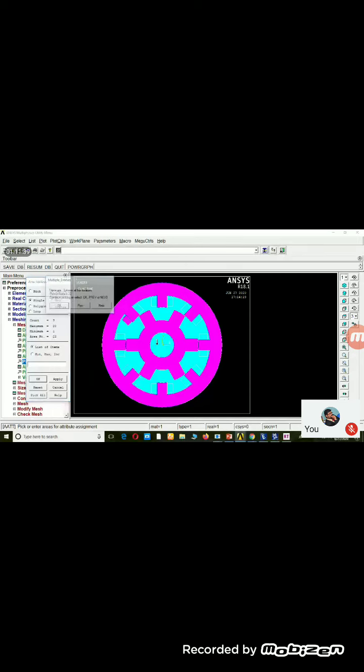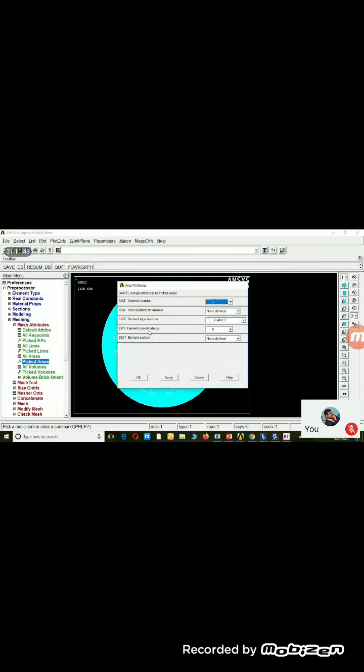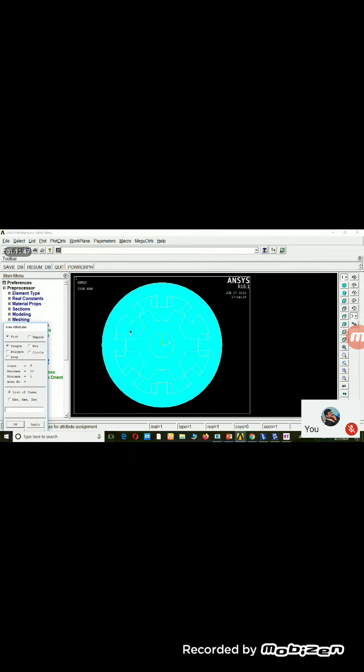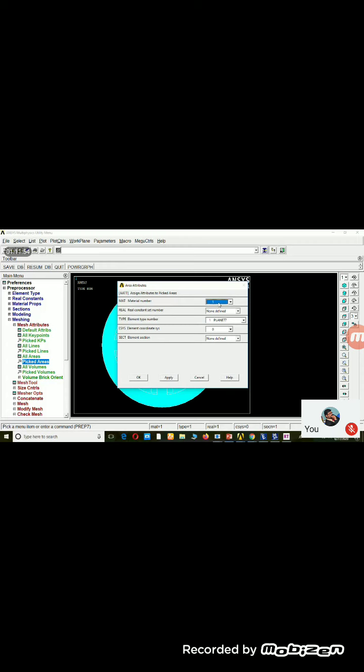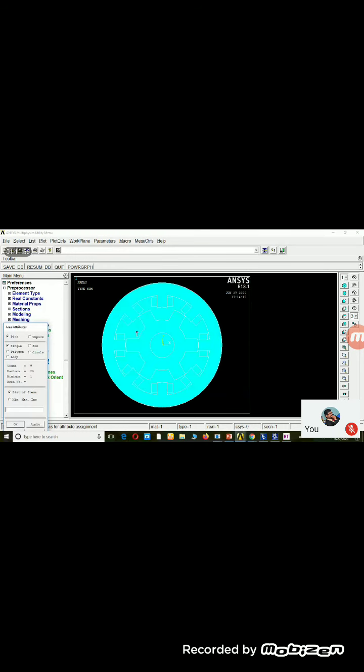Deselect the options which are not needed now, and this is option 1. Still remaining is the shaft, so the shaft will be the third option, but I didn't give the option for the air.